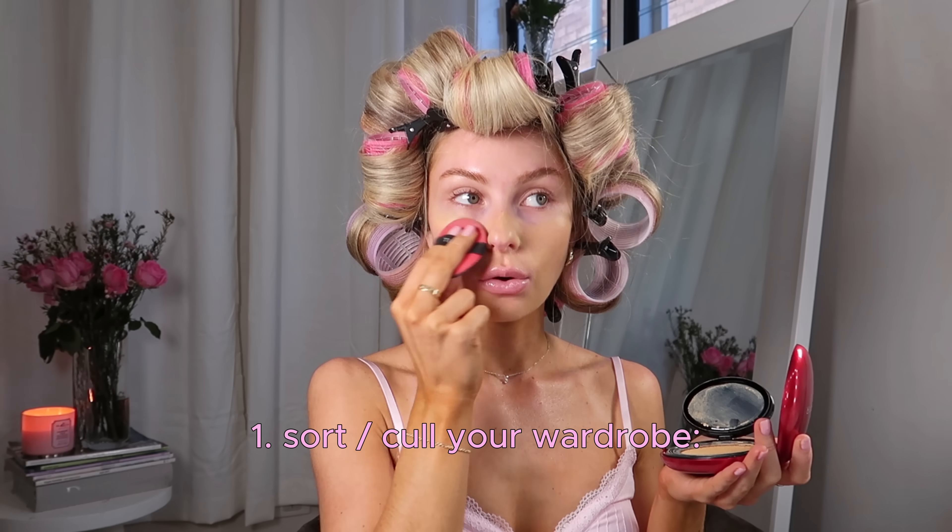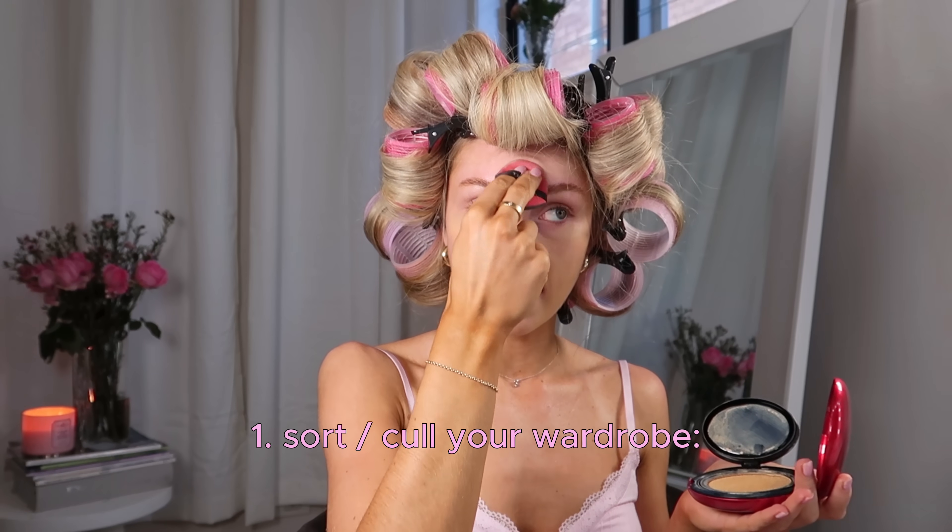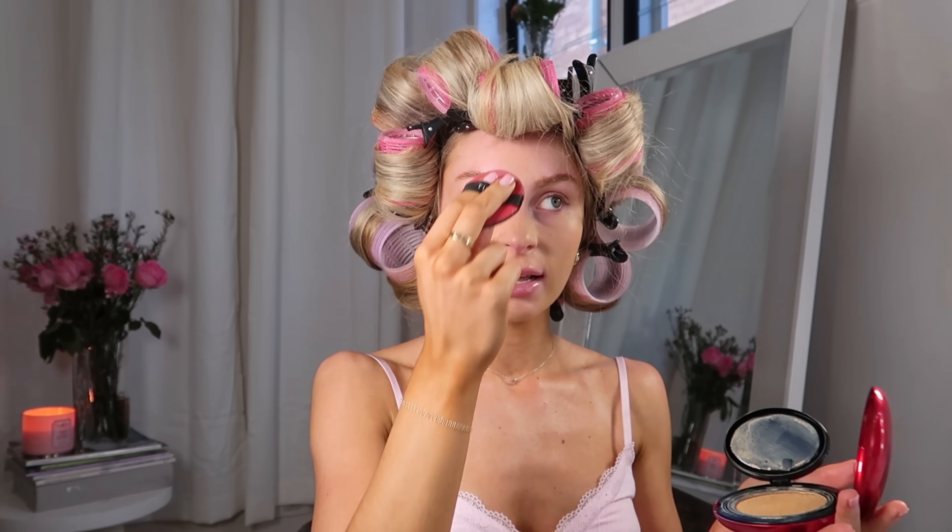Step one is to go through all of your wardrobe and sort through everything — chuck out the items that you no longer need. I feel like we hold on to so many things, so the best thing to do is a big spring clean out no matter what season you're in. A huge wardrobe cull so that you can start your wardrobe from scratch. I don't mean buying all new things; I just mean seeing things with a fresh, clean vision, having your staple pieces easily accessible because it's not cluttered with all this random stuff that you never wear.